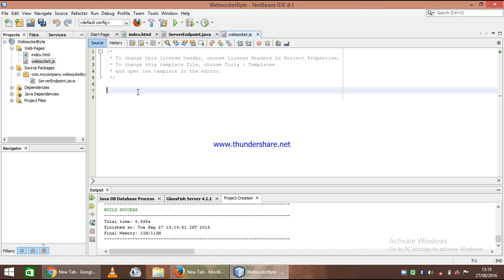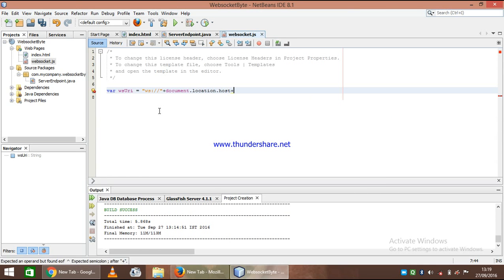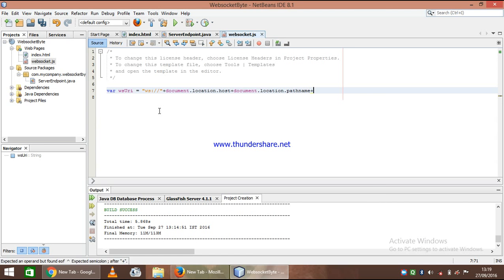So here it is, one variable that will hold the path to the server endpoint: ws colon, and document dot location dot host plus document dot location dot pathname plus what's the end is bytes.